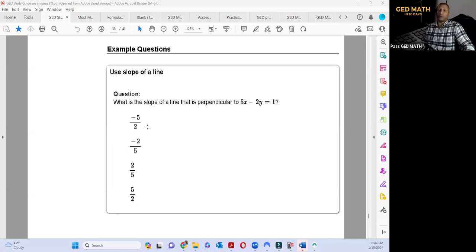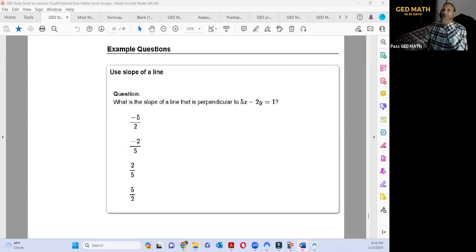Finding the slope from two points, finding the slope from a table, finding the slope from a graph, finding the slope from an equation, the slope of a parallel line, slope of a perpendicular line, the equation from a graph, the equation from two points. These are all possibilities. The equation given a point and the slope. These are all the possibilities they can give you. If you know that's all of them, make sure you know how to do all those types of questions.